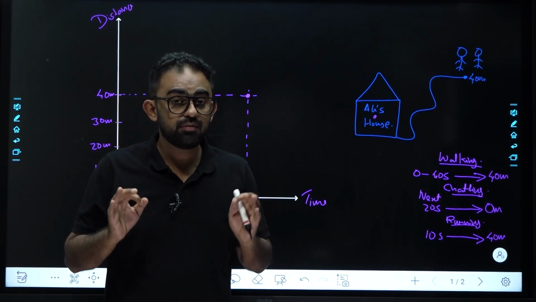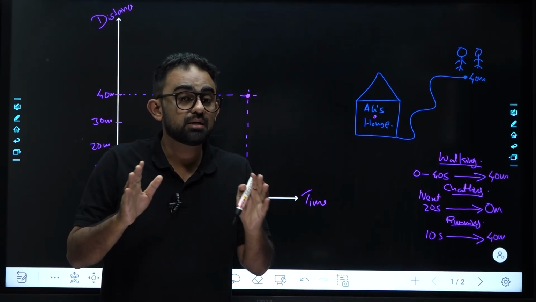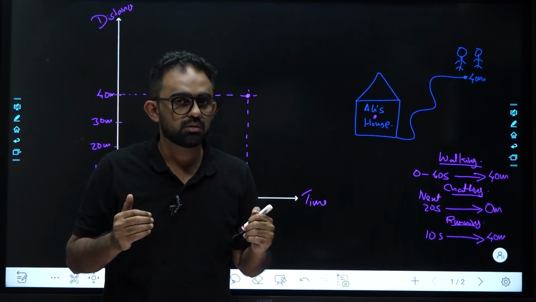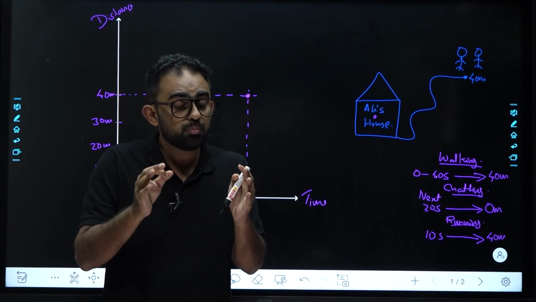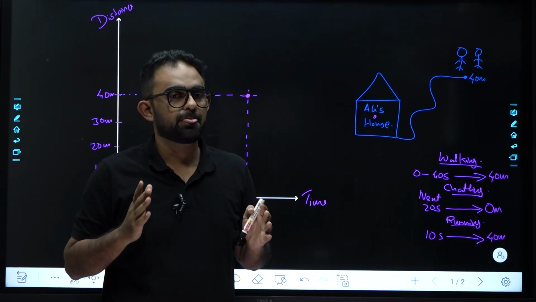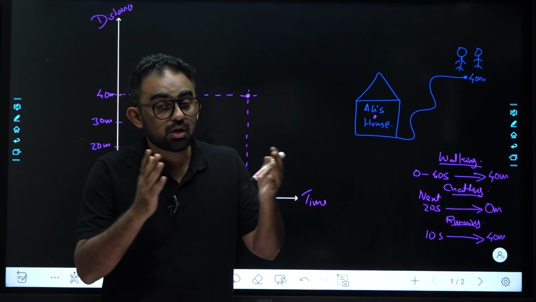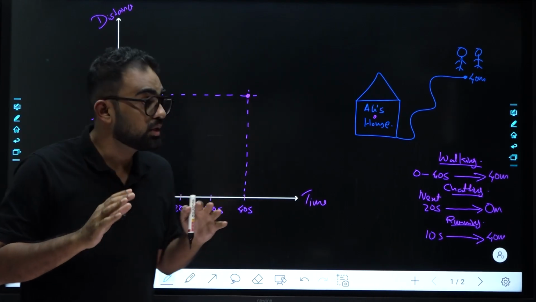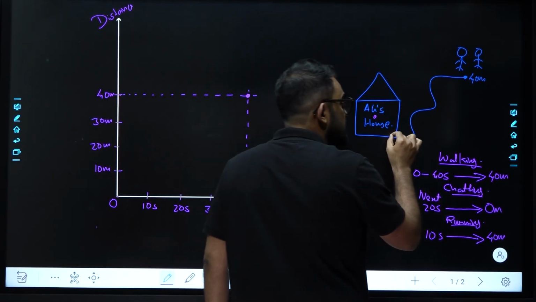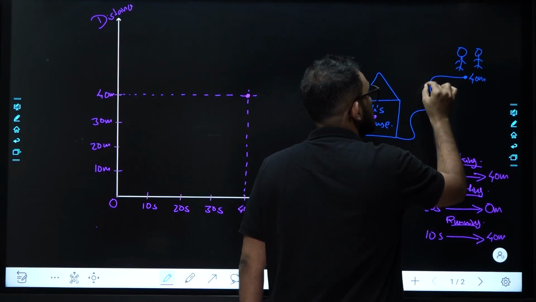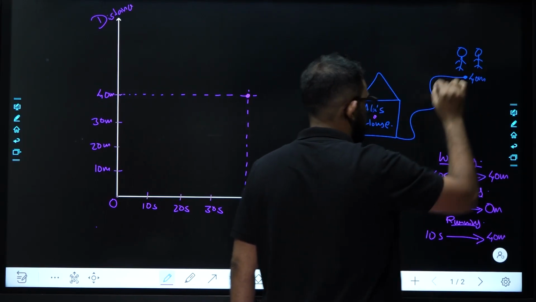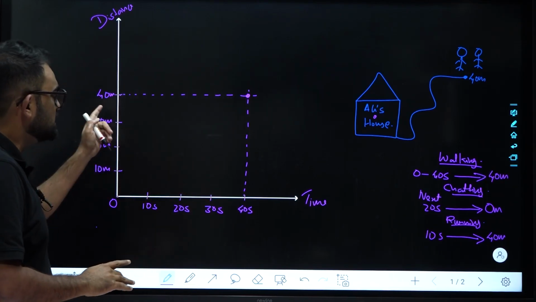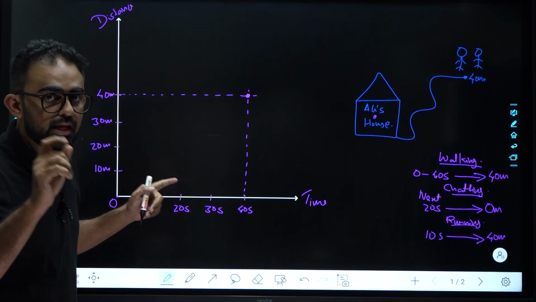But remember one thing, in physics, we are not interested in the shape or size of the path followed by the object, but we are interested in how the object is moving through the path. Like, is he maintaining a constant speed or variable speed? That matters to us. Now we are going to assume Ali maintained a constant speed throughout this 40 meter distance up to the 40 meter mark point. We can represent any constant speed in a distance time graph by using a straight line.